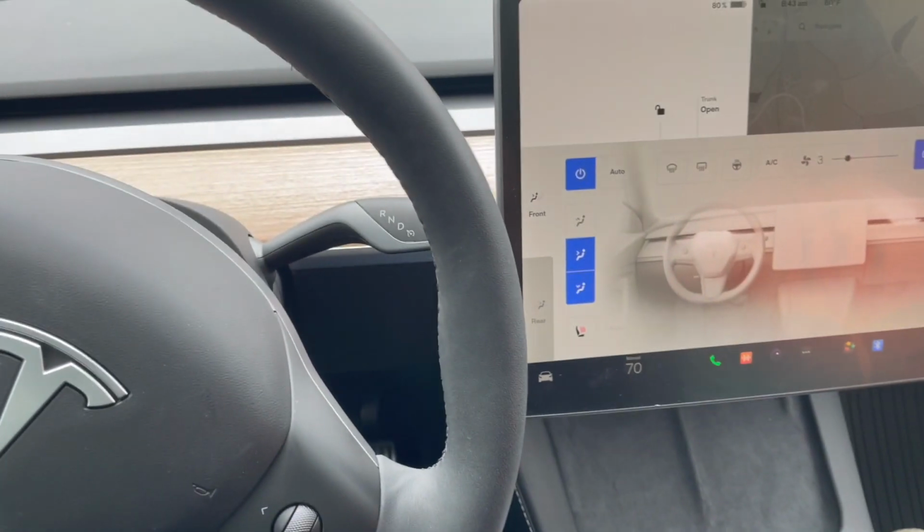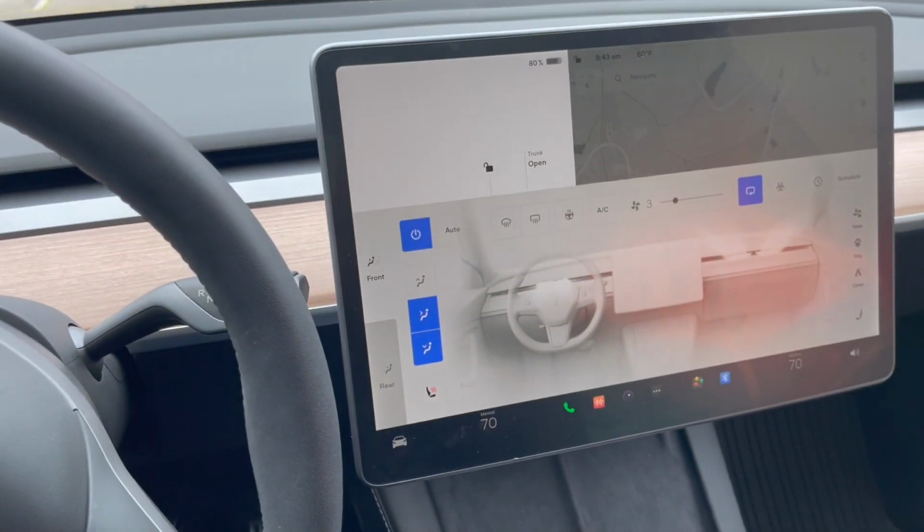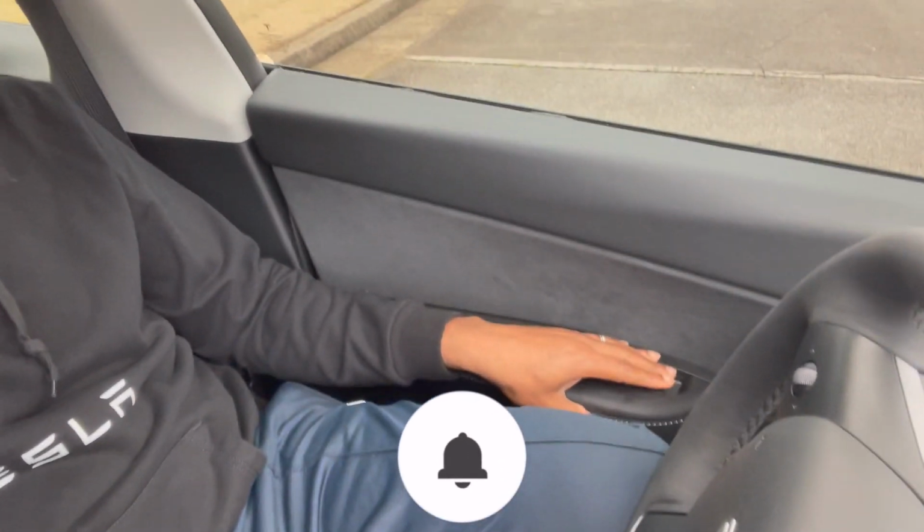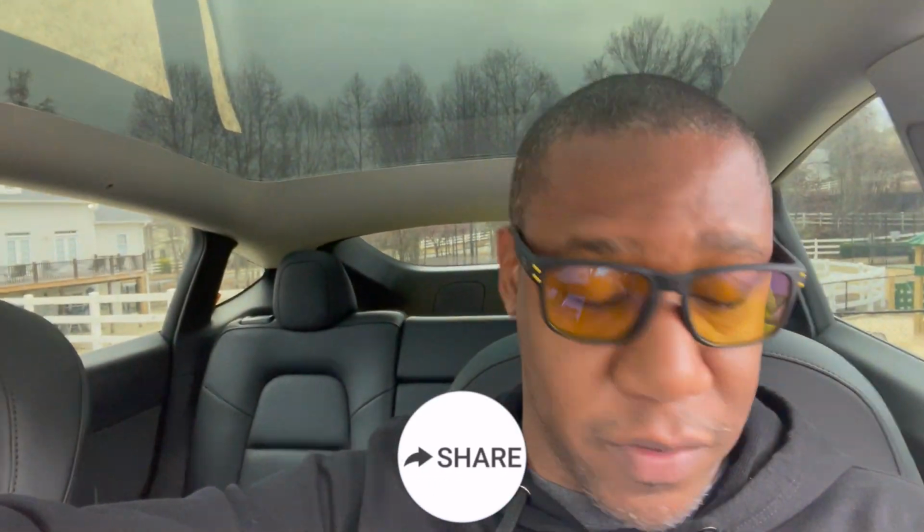And from there, you just want to see if you're getting warm. Oh yeah, I'm warm. This seat feels really good right now. Now I'm back here in the back seat and these seats are getting warm as well. Feels really good. Now we want to check all 4 windows to make sure they go up and down. So here's the driver. We have the back windows here. And I have my co-pilot here.